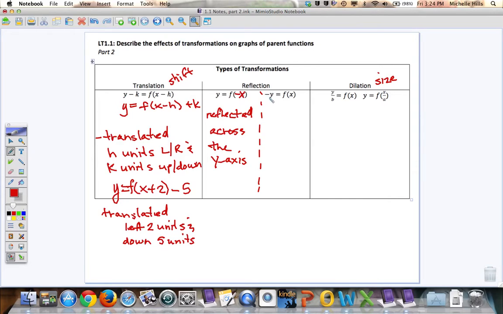And here, again, normally we have it solved for y. So I would divide both sides by negative 1 or multiply both sides by negative 1 in this case to solve for y. And then the right side of my equation would look like this. So this is a sign change on x. This is a sign change on y. So if it's a sign change on y, it means it's reflected across the x-axis.